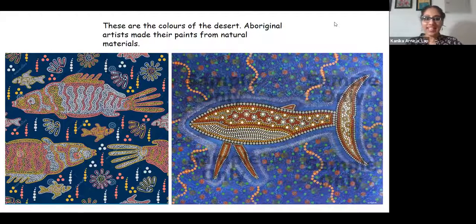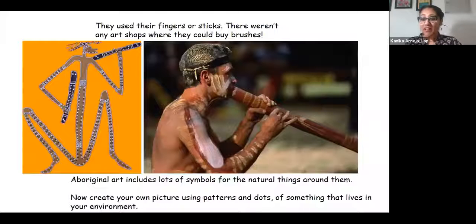So, as I said, there were no brushes in the olden time. There was no paper, there was no canvas. So all the Aboriginal people painted on wooden barks, okay? Pieces of wood that they would take from the trees that have dried up or dead. They would make natural colors out of plants, sand, charcoal, and then paint over them.